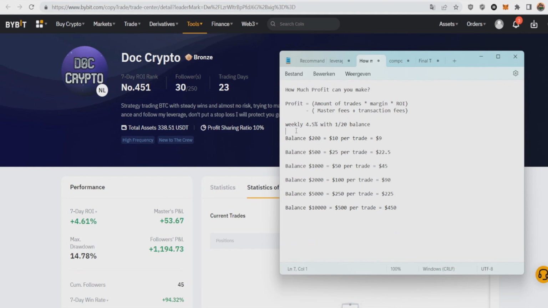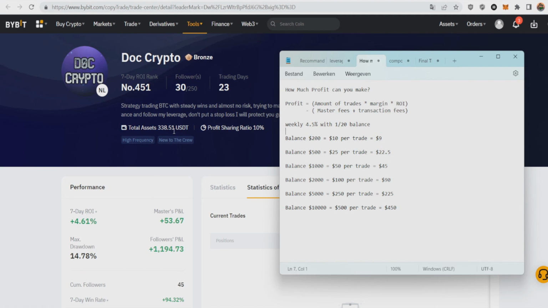But it's really easy also to notice this trader, which I am, actually does 1/20th of the balance. So the return of investment you see here is exactly what you can expect. Some traders only trade with 50% of their balance or 100% just to do risky trades to get high return of investment. And if you want to keep it safe at 1/20, you won't make the same profit.